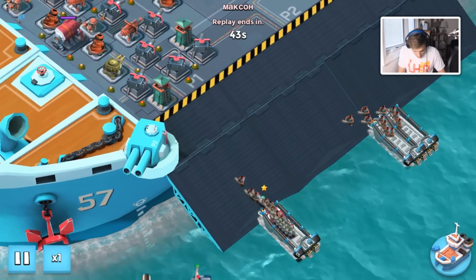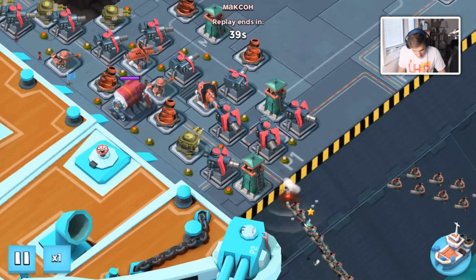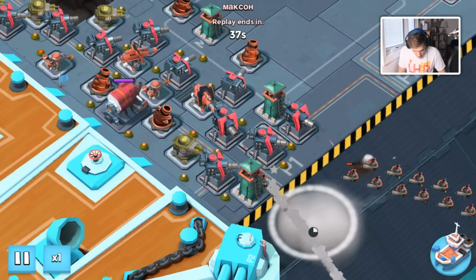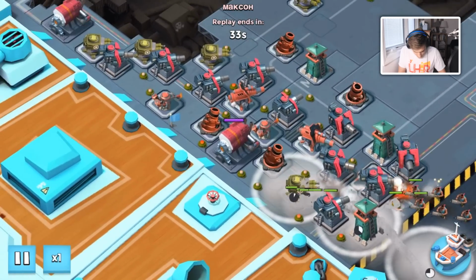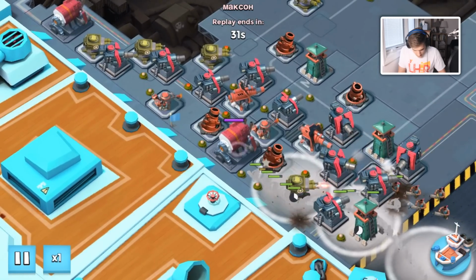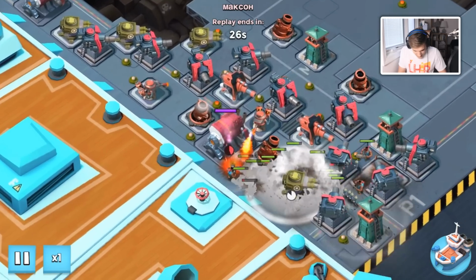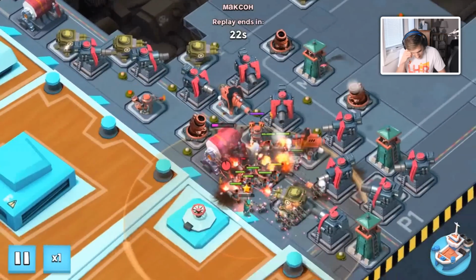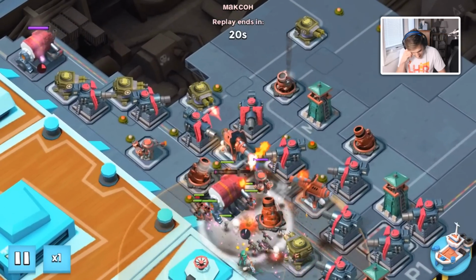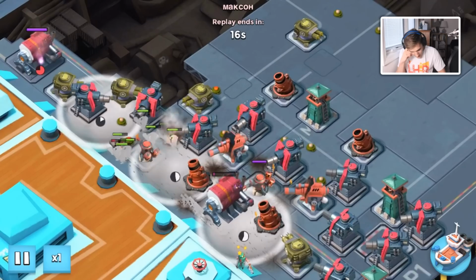Okay. Oh, he is trying to glitch my base here. Dude, you can't glitch my base. He's using smoke. Was it worth it? Why was that worth it? That was not worth it, dude. You're gonna lose this anyway. He didn't even take it down. Yeah, I don't know what he was doing.